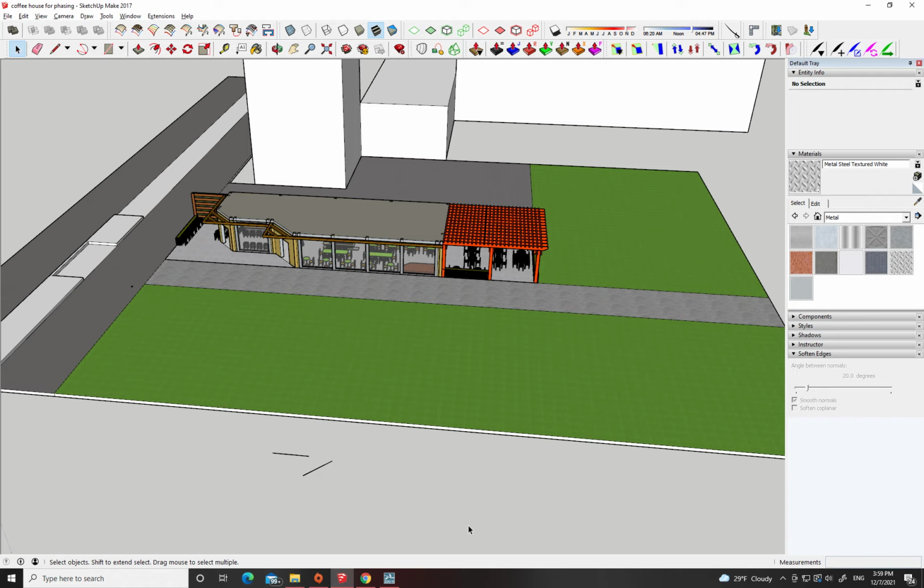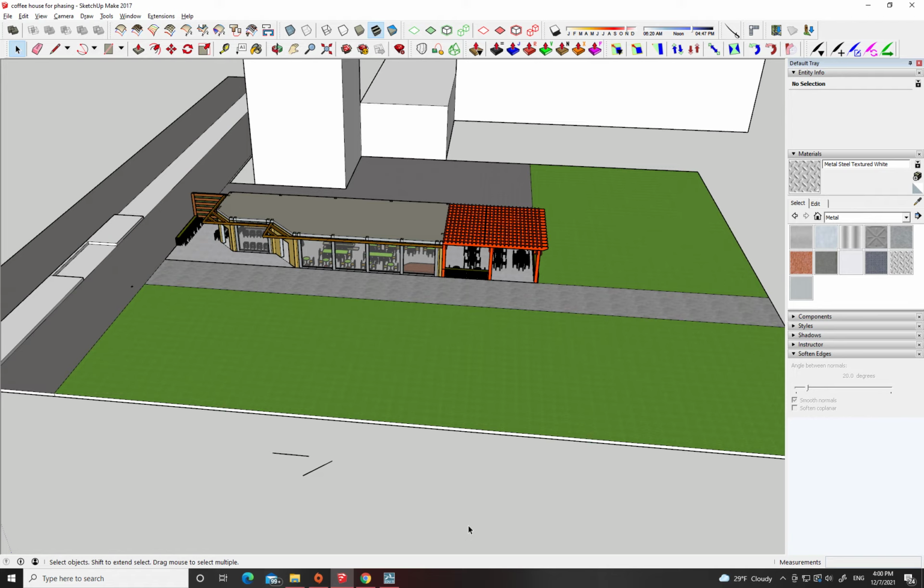So I guess a phasing animation is the kind of animation you guys have probably seen where the building, or pieces of the building, fly in from off the screen and show how the building is put together. It can be used to show the structure of a building or the stages in which a building might be constructed. It's also just a really interesting and unique way to show different aspects of your building and the process by which it was designed.